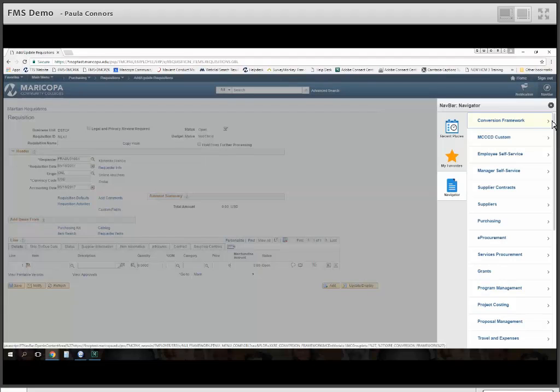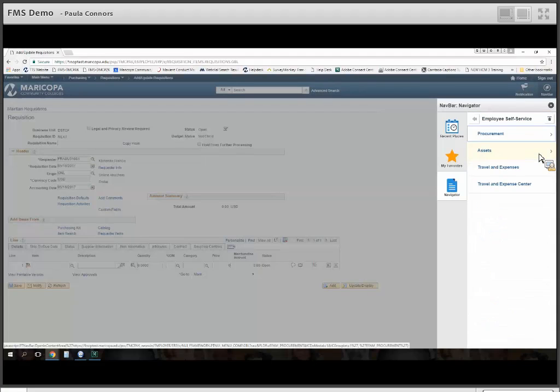So back at my main menu, to get to my Expense Reports screen, I'll follow the same path that we currently do now, which is Employee Self-Service, Travel and Expenses, Expense Reports, Create Modify.